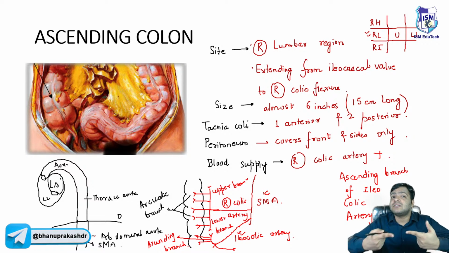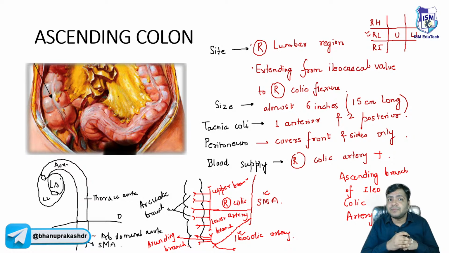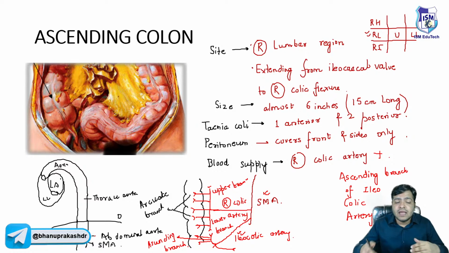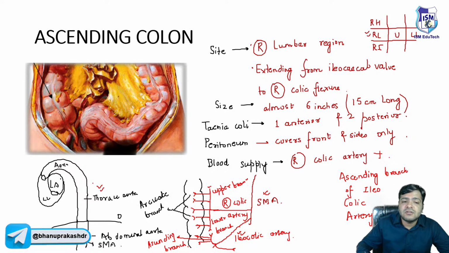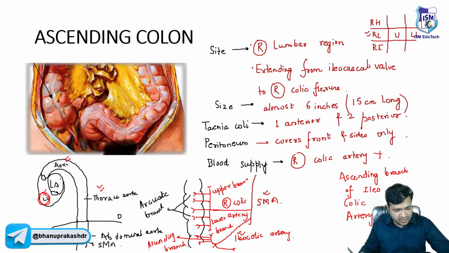Ventral means towards the front. Okay, it is supplying the organ. So it is the ventral branch of the abdominal aorta. Again, the abdominal aorta is the continuation of the thoracic aorta, the arch of the aorta, then we have the left ventricle. Always try to reach the left ventricle, beta, because the examiner can ask you.